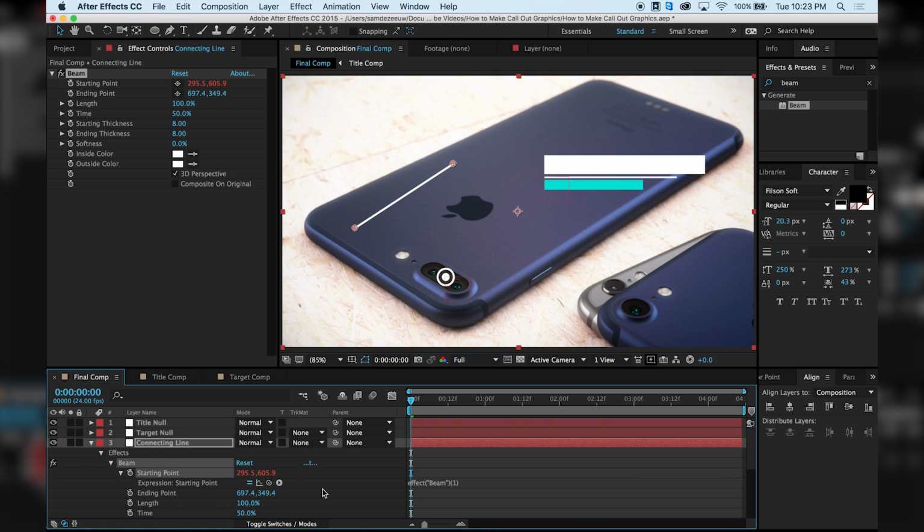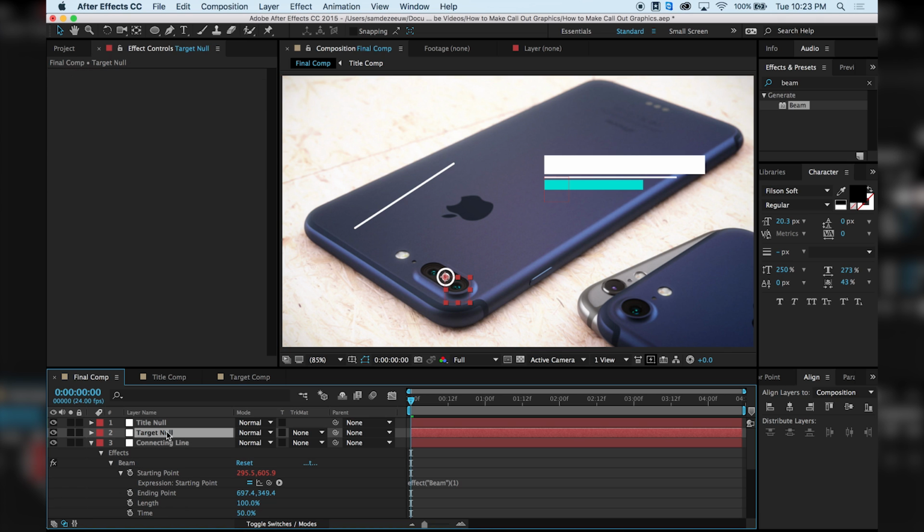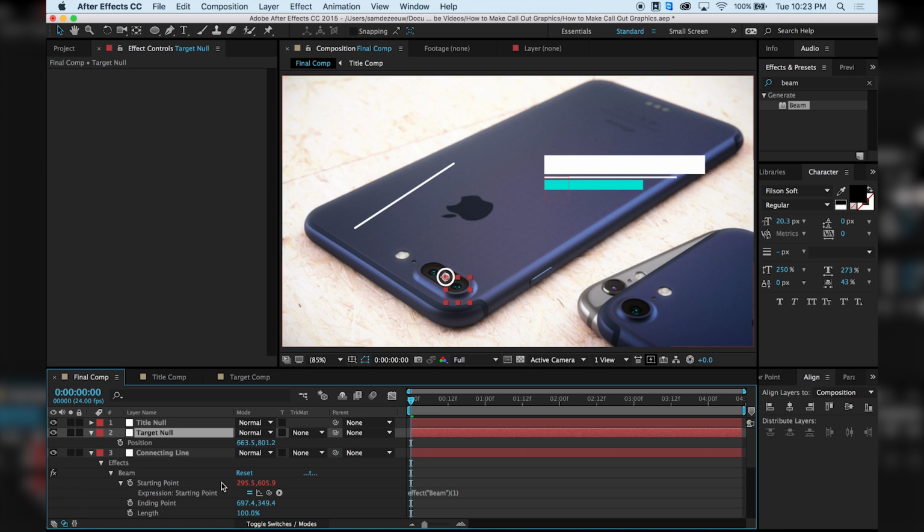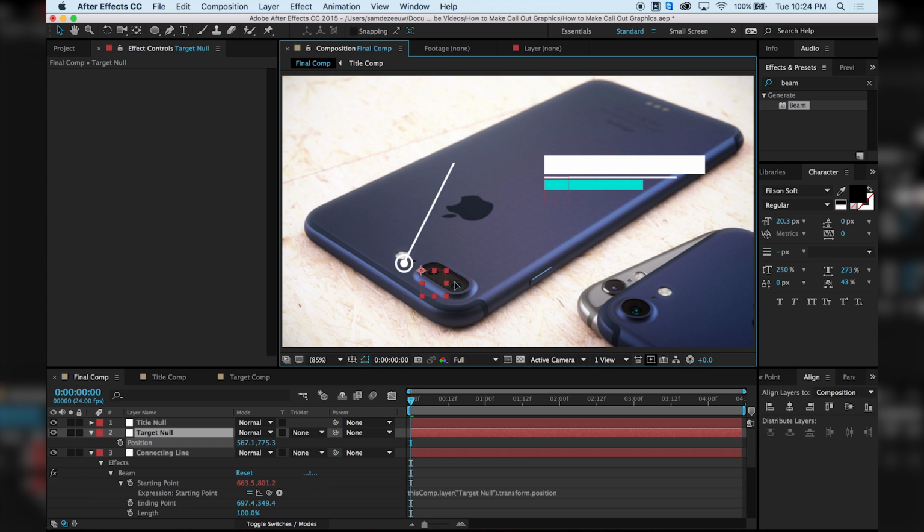And really simply all we need to be doing is pick whipping or parenting to the position of our target null comp. So I'm going to go to my target null, hit P, and then that gives me my position for that. And I'm just going to parent to the position. Now once I move the playhead, it'll update, and we can see that this moves along with it. And it's just that one side, it's not both sides.